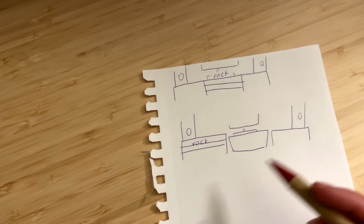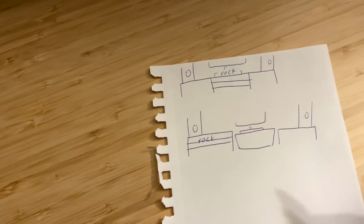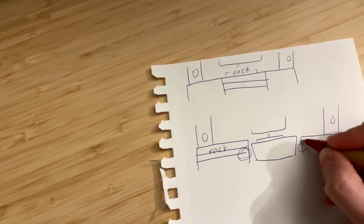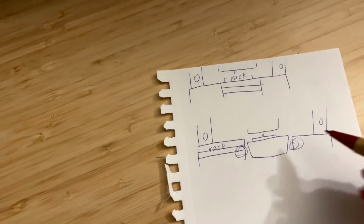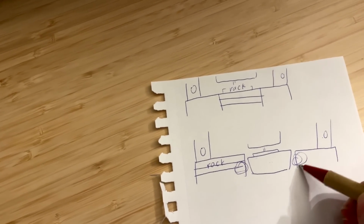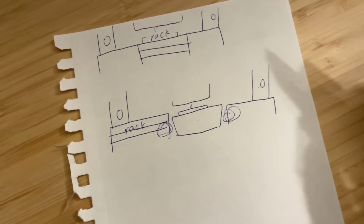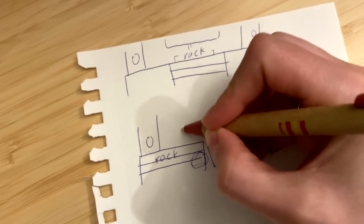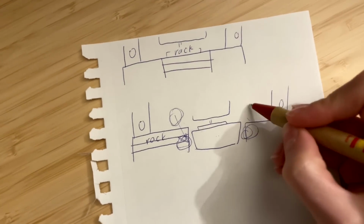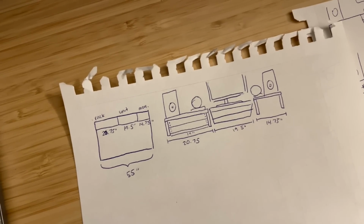But then the little round speakers for this thing have to go on the desktop, so where would they go? They would have to go right where the legs of this thing are. And as it is, this part isn't tall enough for this speaker to go under it. I thought maybe I could do this same setup but put the round speakers up here and just angle them down towards my ears. But the measurements for that just won't work.